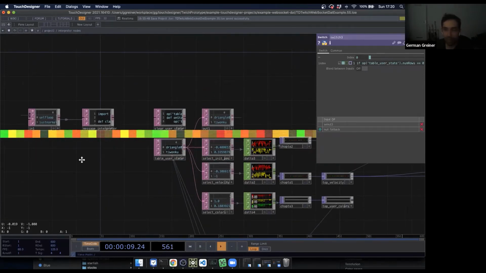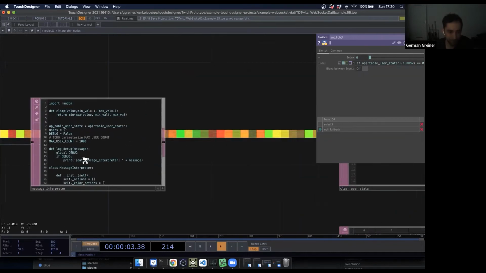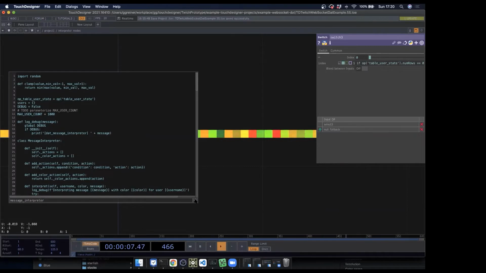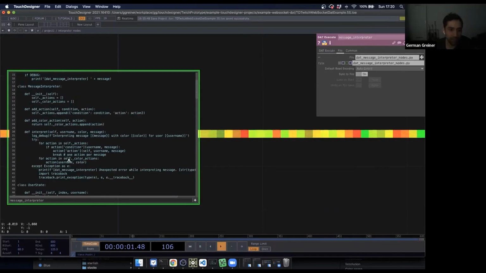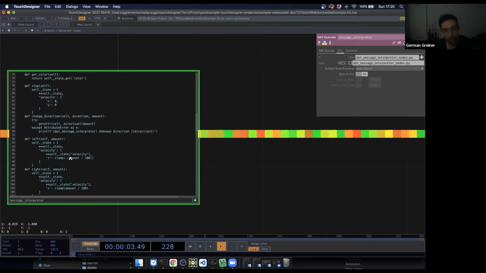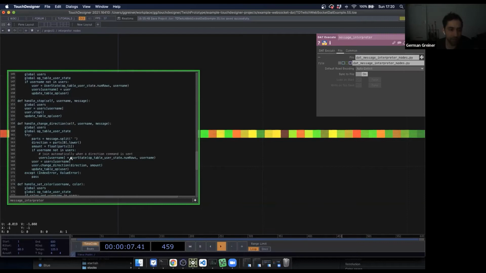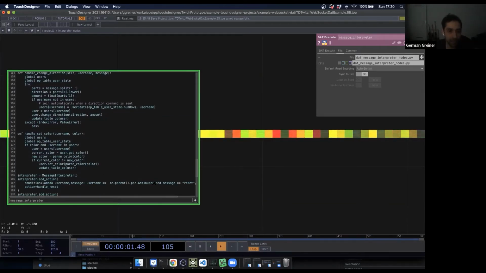I don't think I have time to explain it all, but it involves a Python DAT Execute that takes the FIFO table from the first component I described, and keeps state of the users that are in the chat.